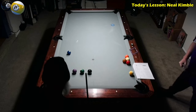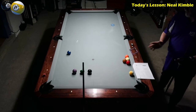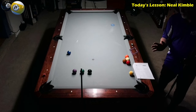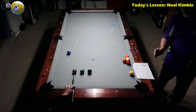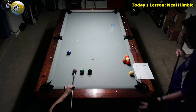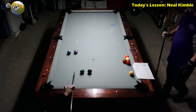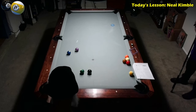And when you're doing it, try to be smooth, almost like you're swinging, right? Swinging back and forth, not up. Just feel the weight of the cue. It just feels so different. Yeah. It's very delicate when you've got a relatively heavy cue. There you go. Wow, you're perfect. Perfect. See.